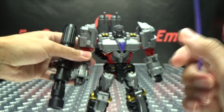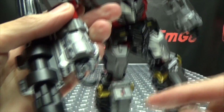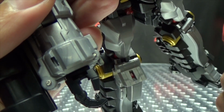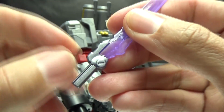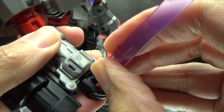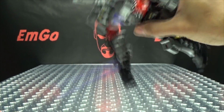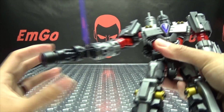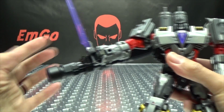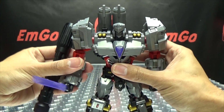And that's very cool. And he holds the weapons via Maketoys' usual system here, where he has that little notch right there in his hands. And you have the grooves here in the handle. And you just line all that up. Slide it down. And that is nice and solid and secure. You're going to shake him vigorously. He is not going to drop that sword even with his hand wide open. I love this system. I wish other companies would employ this, because I think it works really well.